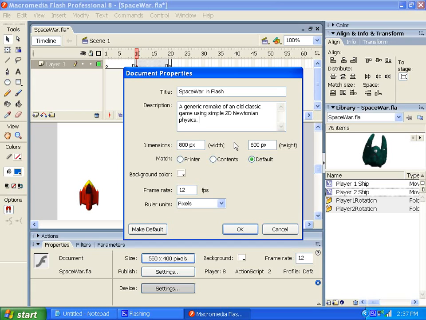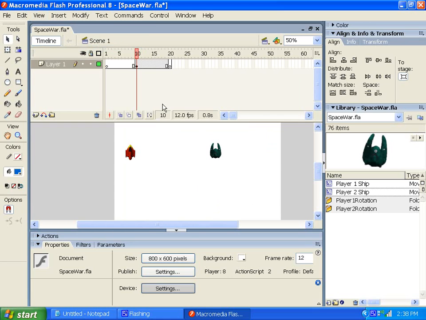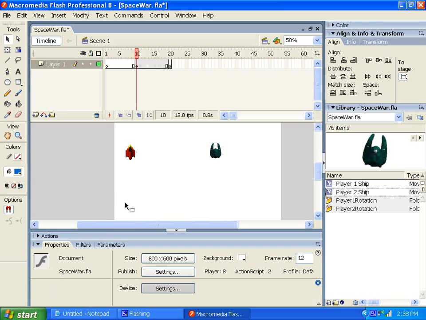Alright. And zoom out. That's it. What is it? 600. So half of 600 is... 800.